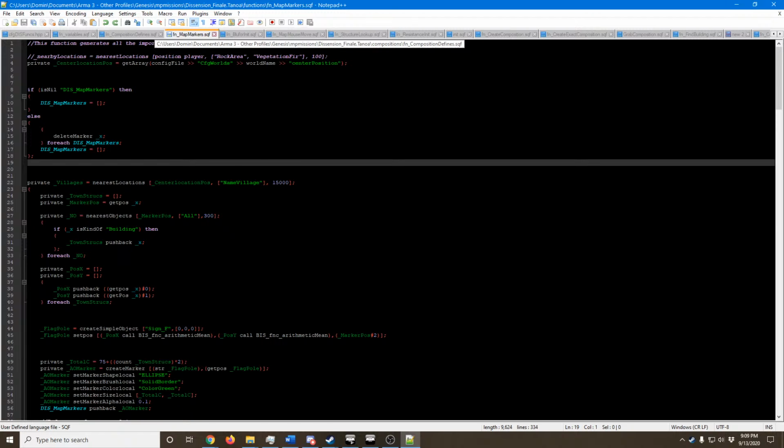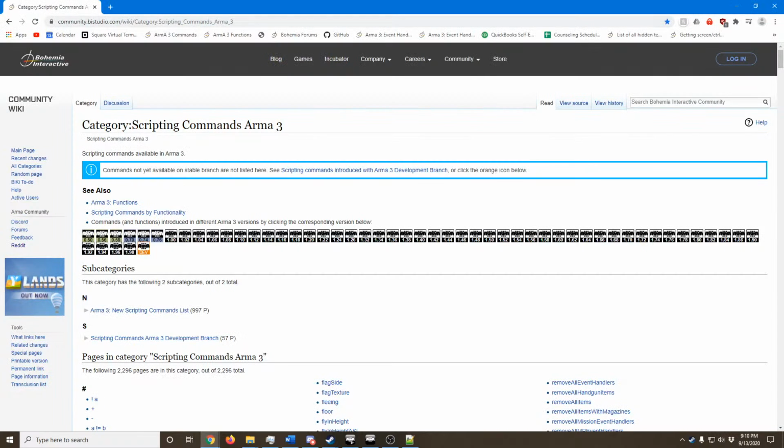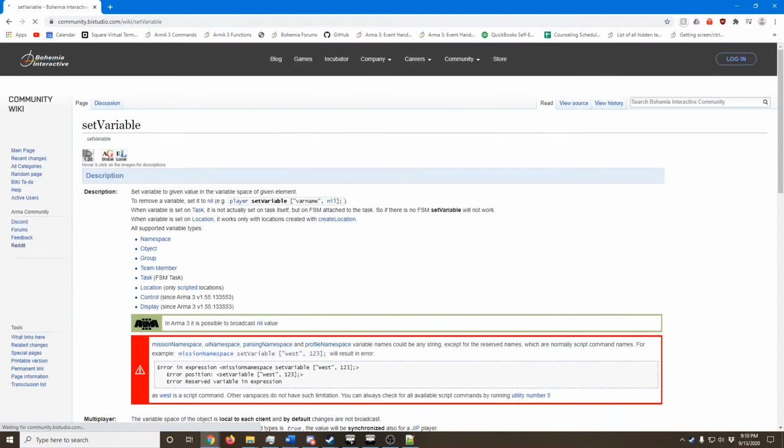Oh, how am I going to do this? You can't set variable to a marker, I believe. Can you? Can you set variable to a marker? Namespace, object, group, team member, task.